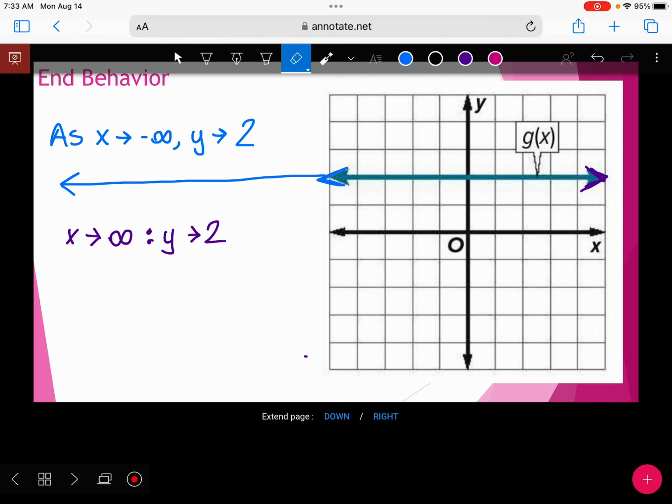Left arrow's at 2, and the right arrow's at 2, because this arrow is not going up or down. I feel like I put left arrow down here for that one. Yeah, so that's just nothing. Left arrow's at 2. It is 2. It's stuck. You ain't going nowhere. It's pointing straight sideways. If it's straight sideways, it's gotta be whatever value.